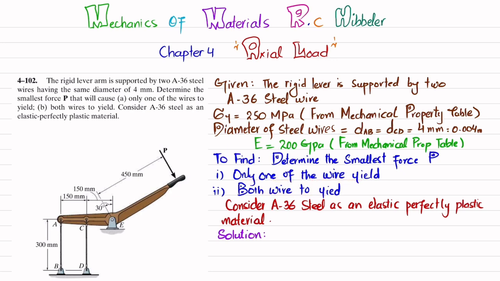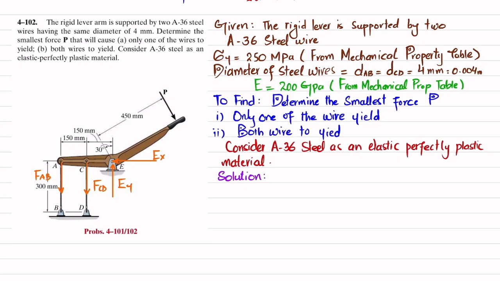So let's start with the solution. Now you can see due to this load, there will be elongation in wires AB and CD. As a result, if you remove this wire, the wire exerts downward force on this handle. So if you remove this wire AB, there will be a reaction force of this wire, which is FAB, on the handle. Similarly, if you remove this wire CD, there will be a vertical reaction force FCD, which will be acting downward. And if you remove this pin support, there will be horizontal reaction force, which is EX, as well as vertical reaction force, which will be equal to EY. So we will find this FAB and FCD by using equation of equilibrium.